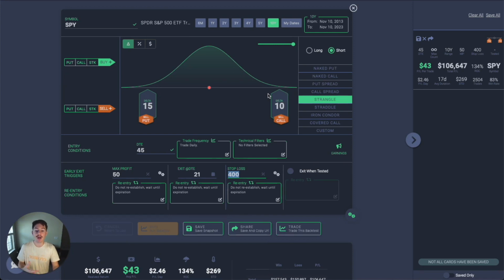And when I do that and avoid these crashes, this has a really high win rate. I'm going to make about $500 to $1,000 per trade and lose roughly $3,000 per trade. With the 85% win rate, that works out great. Now, if you're using SPY and not futures, it's going to be a lot less. You'd make about $43 per trade, and you'll lose about $100 or $200, so that's a lot more favorable. You can do this on SPY, on futures, whatever you want.